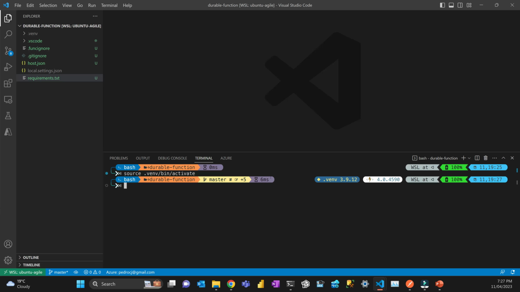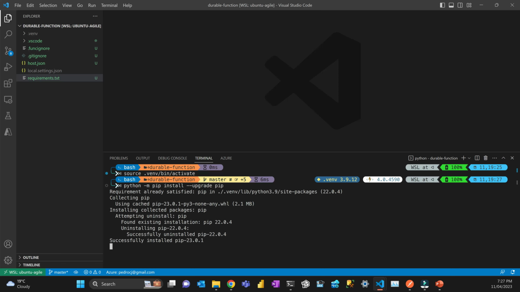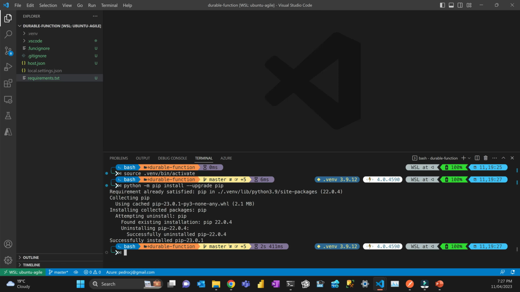I've got version 4 of the Azure function. One thing that I always like to do before starting anything is to update pip, which is python -m pip install --upgrade pip. Okay, it's already updated.